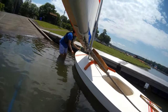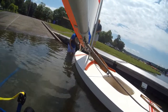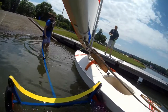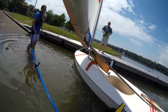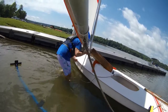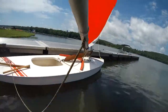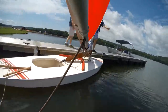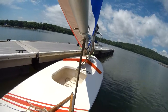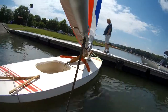The morning started off kind of rough. The lock I had on my trailer, I was unable to locate the keys for it, so I ended up having to take the angle grinder and take it off that way, so that was kind of an omen for things to come. At this point I'm just trying to get the thing sort of parallel with the dock, but it was kind of a struggle, so I took my trailer back. Now at this point I tie the boat off halfway down the dock. I kind of wish I'd taken it all the way down, you'll see why in a moment.